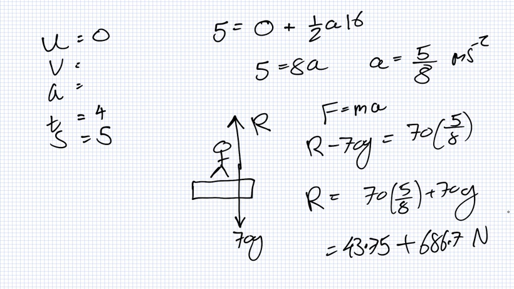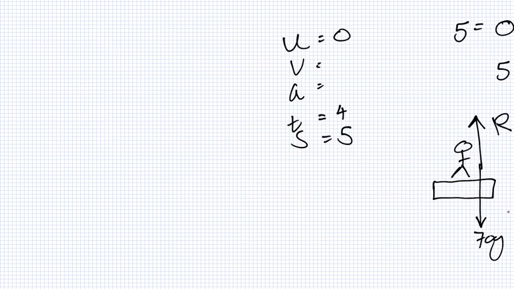Now, what do the weighing scales say his mass is? Well, actually, there are two problems with weighing scales. The name is actually totally misleading. Firstly, weighing scales don't actually get the weight. They tell you what the mass is, but they work out the mass from the weight. But in fact, that's not even true. It doesn't tell you what the weight is. A weighing scale tells you what the reaction force is.